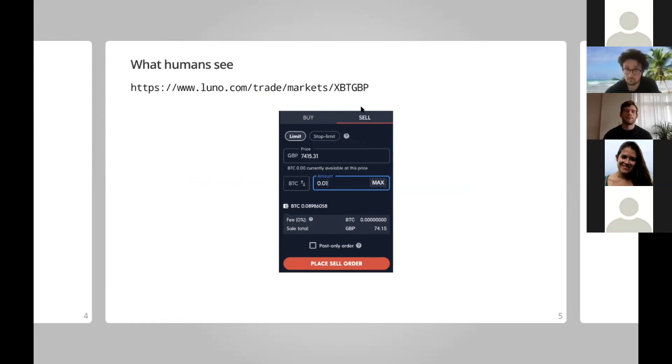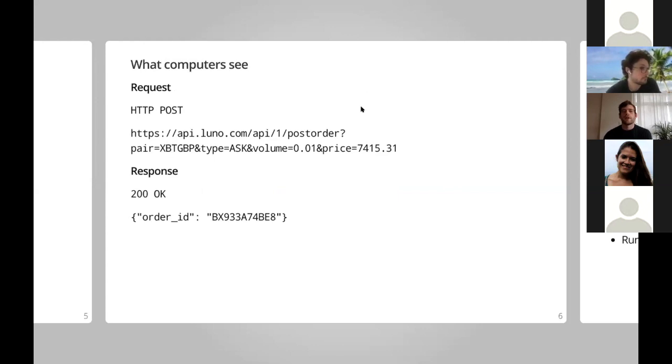So when you visit a website, obviously you are presented with images, and those images contain fields and information that you can use your cursor and your keyboard to interact with. And when you press buttons, things happen and they come back as images. Everyone knows how to interact with a website. But what computers see, and what's more useful to them, is having more textual representation of stuff you want to do. So this is an example of a request and response that a computer can use to do the same thing that the human can do in the previous picture.